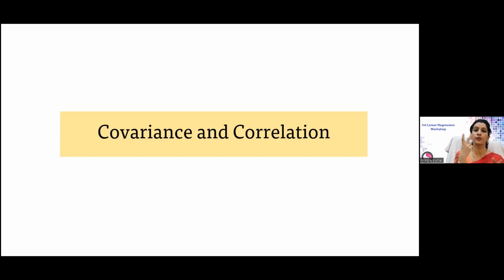In case of two variables, like in a bivariate correlation, there are two variables. So now you have to see the covariance, meaning the variation of one variable in the context of the other variable. And that's the aim of this correlation. So now what is the difference and how do we calculate these correlation statistics?